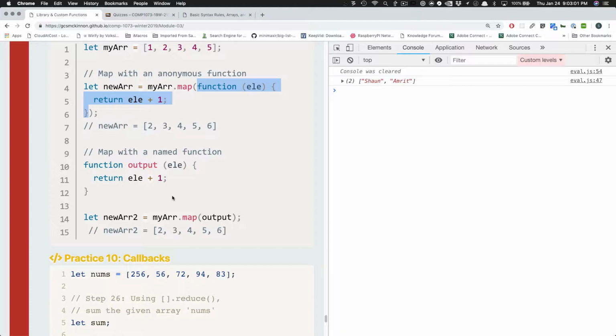Yes, I know callbacks are confusing, and I know this is a bit overwhelming. The good news is we're going to write about 150 of these before the end of the semester, so you'll know callbacks backwards and forwards. Every time we want to do events, so when somebody clicks the mouse, we need a callback. Anytime we want to iterate through an array with forEach, we need a callback. When you write your guess a number program, you're going to need a callback. You're going to need callbacks constantly, and you're going to write them so much, you're going to be like, callbacks, dead easy, so simple, right?